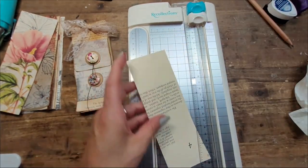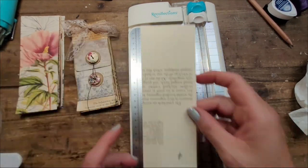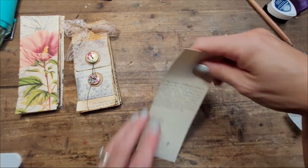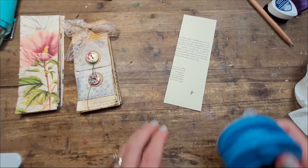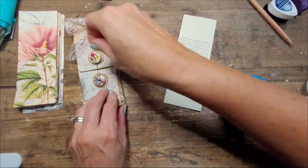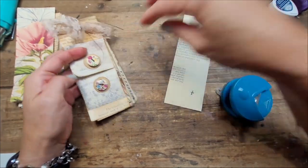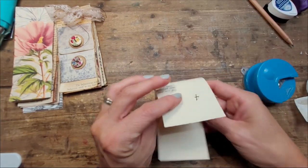Now, I'm not measuring, so I'm thinking, oh, well, I'm very good. Wow, okay. I'm really good. Eyeballing is my thing, I guess. Okay. So, I will also take my corner punch because I like the corners to be rounded like such. And what I've done here as well is I used a circle punch to do... No, I didn't. Not in this one. Oh, no, because it's not an envelope. Okay, that's fine.